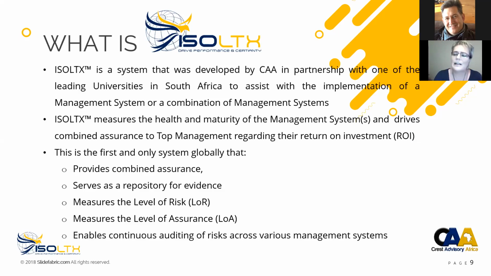So ISOLYTICS measures the health and maturity of a management system. So it might be that your organization or your company only has one management system, or maybe they have a few management systems, and it's extremely important that you manage the maturity of it to provide combined assurance to top management on their return on investment, and also to be ready for when there's audits, and it also assists with doing audits, internal and external audits. So it is the only system globally that provides combined assurance. It serves as a repository for evidence. It measures the level of risk as well as the level of assurance, and it enables continuous auditing of risk across various management systems, or if you only have one, looking at one.